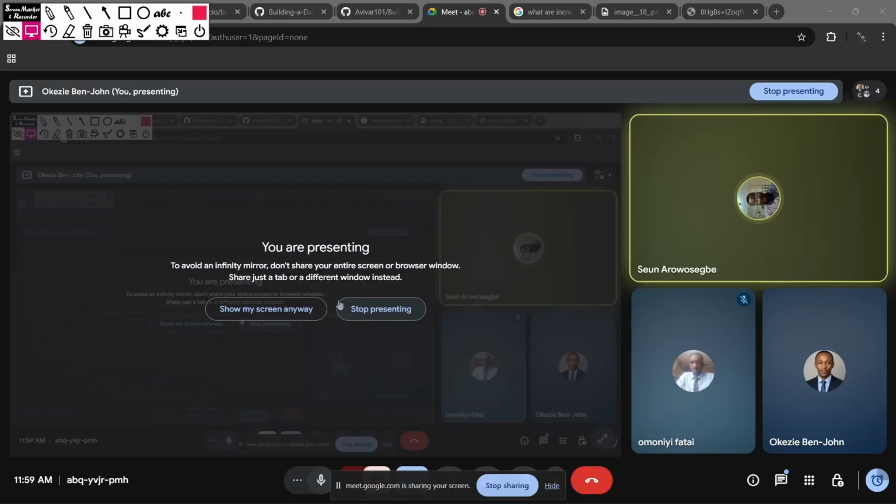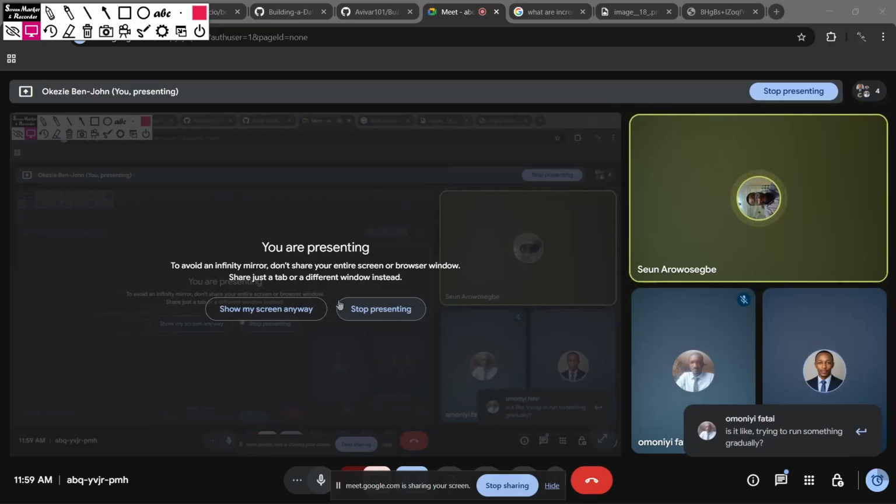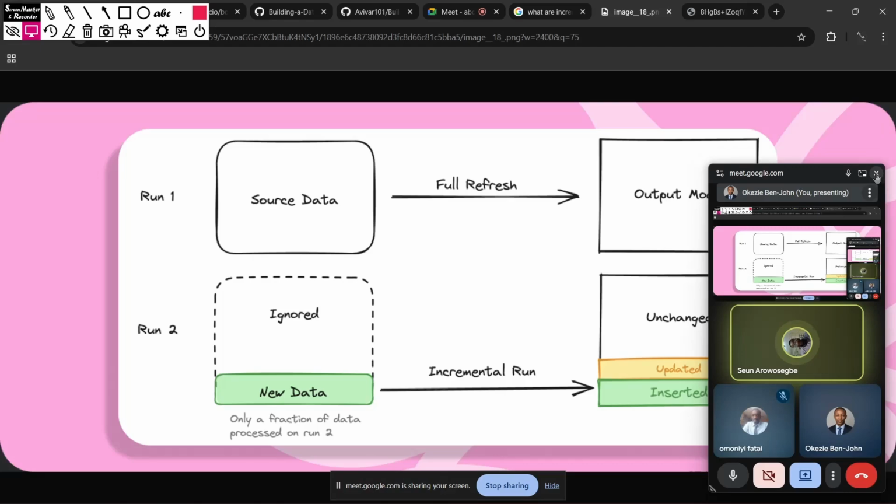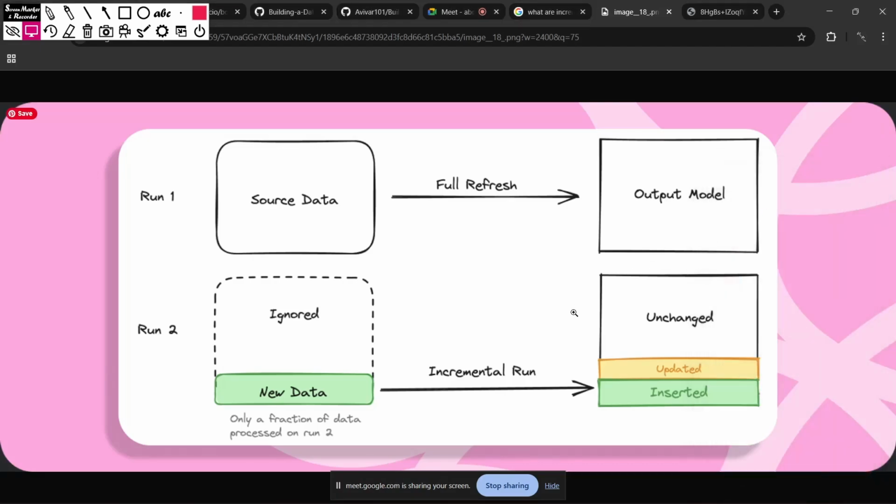I understand. So if I just reiterate what you have said, incremental processes are those processes that do, let's just say, n minus one, meaning by n minus one, I mean removing the previous day's transaction and working on the latest or the current transaction, and running that to our destination, which happens to be our output model. So incremental model does not perform like a full refresh, and it does not process in our source, where our source data is. It does it in the model itself and gets it to the output, right?